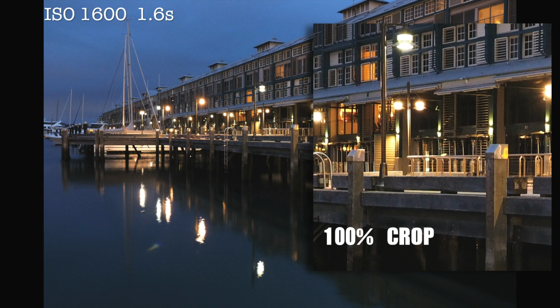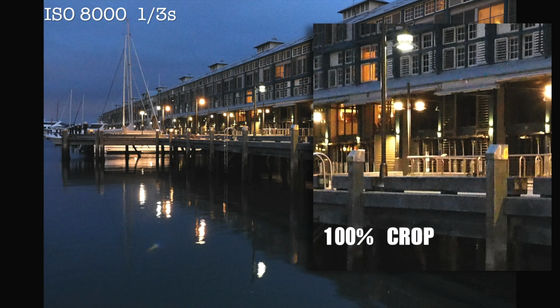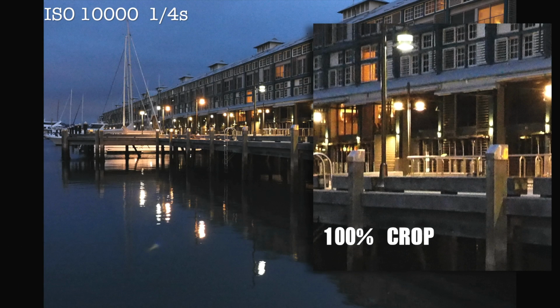Things stay very well controlled until about ISO 1250, where the noise reduction starts creeping in on the detail, and by ISO 6400 you're past where you'd want to print from really, but it's still more than good enough for online, I think. After that, it's your call on how much noise you're willing to accept.